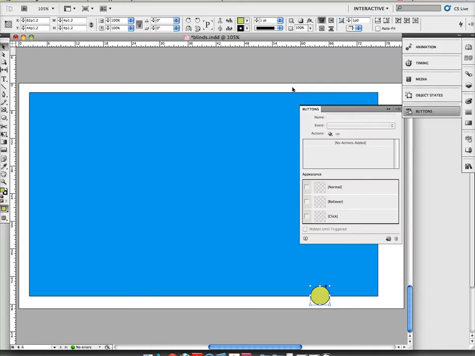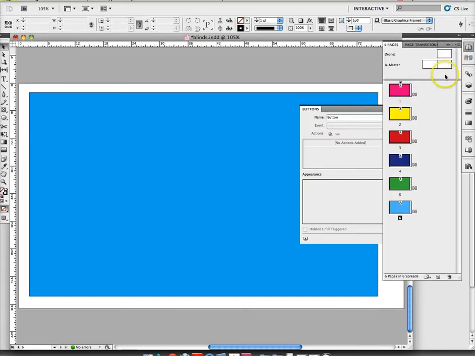But my problem with it being on a master page is that these rectangles are going to be in front of it, and if I put it on the master page, it'll be behind it. But you know what? Let's do that. Let me cut it off. If I just hit cut, master page is this right here.